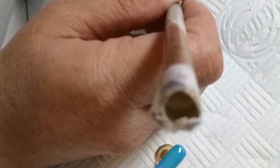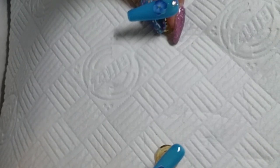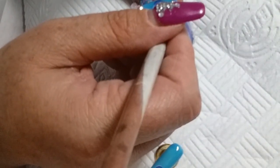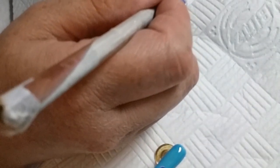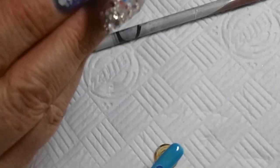Right, before I cure, I'm coming in with some stones. Here is my picker upper, making sure that it's in the middle, like so. I'm just going to plonk that one in my lamp, lovelies, and then move on to my next one.